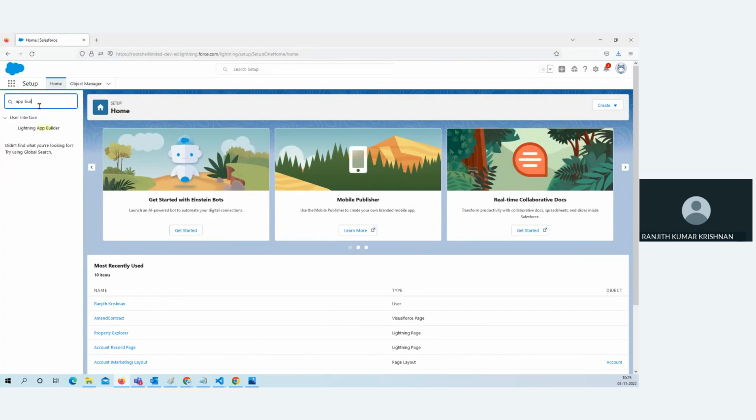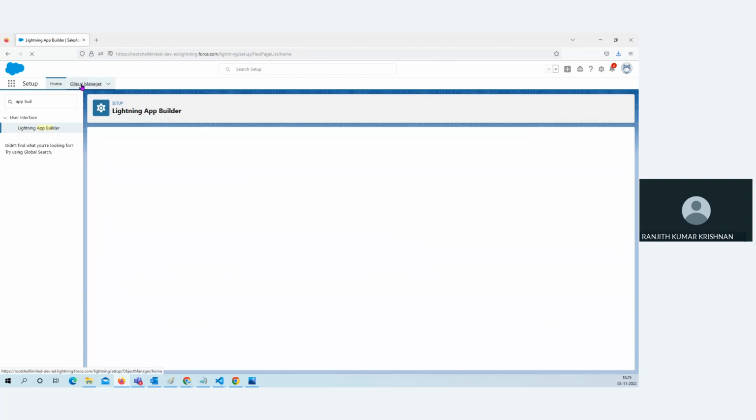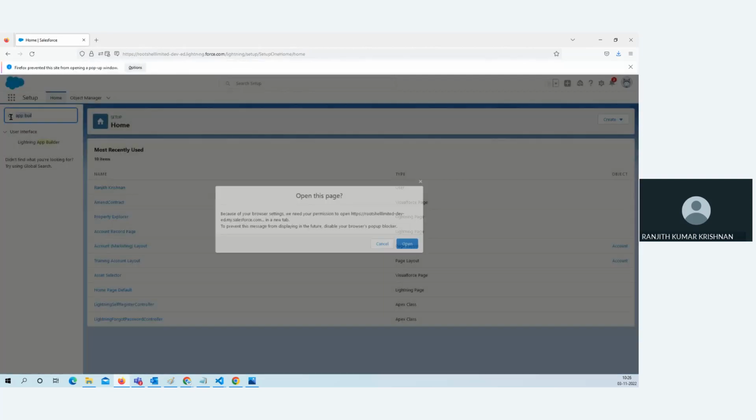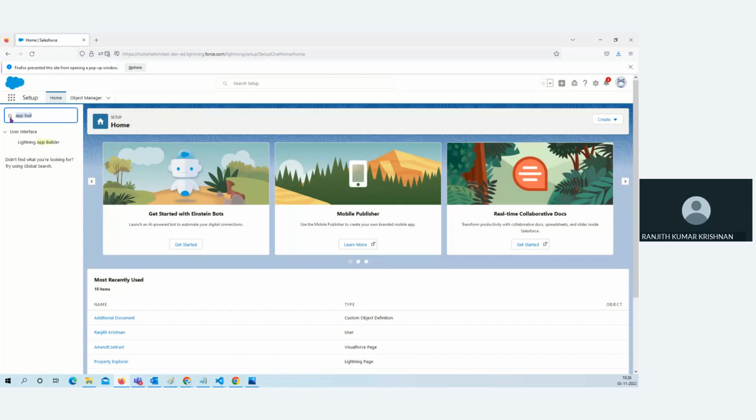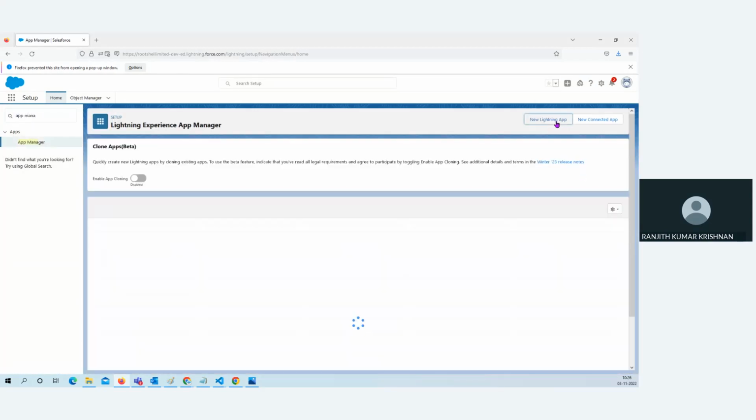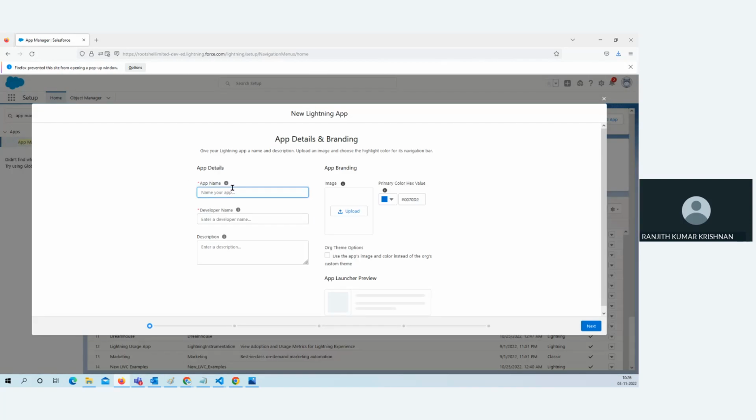So we are going to create a Lightning app, and first let me create the Lightning application. I say customer project.